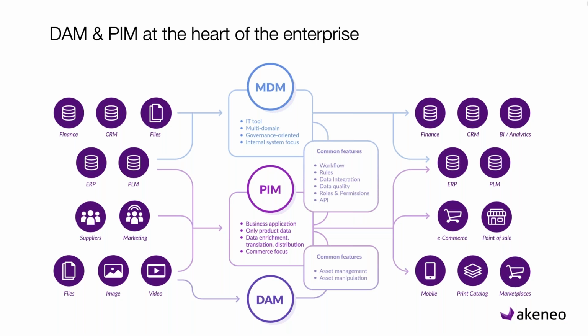And one thing that is important is to get these two systems. You have a DAM doing its job and the PIM doing its job. I know that some have been trying to do everything at one time, but definitely this is a good overview of how it works at most large companies.